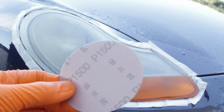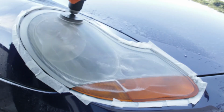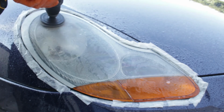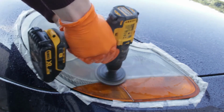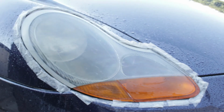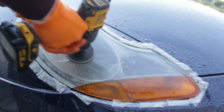And now we just repeat the same step with 1500 grit sandpaper. The 1500 grit sandpaper removes the scratches put in place by the 800 grit sandpaper. It's very similar when using the 2000 grit sandpaper, only we use water. This helps to keep the headlight cool. And as we use the 3000 grit paper, you can really see the shine being put back into these headlights.